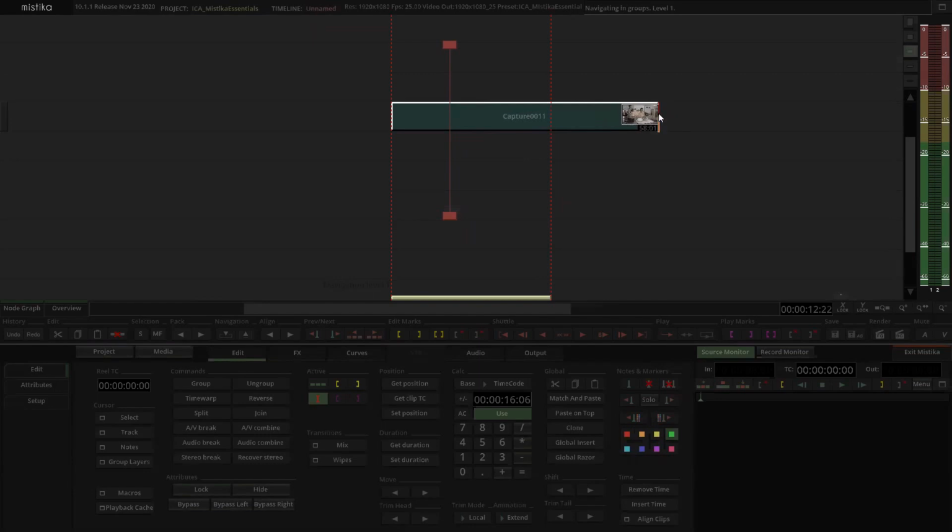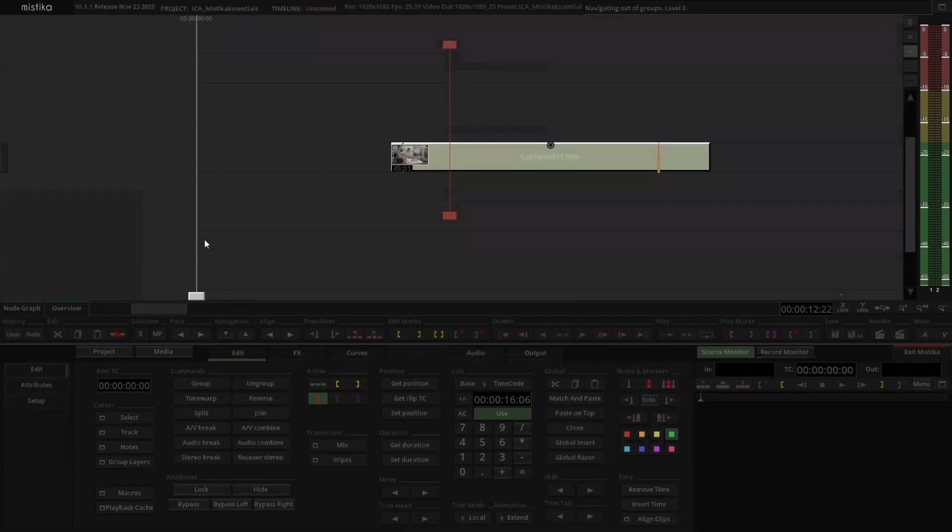And this is going to change the time warp now, but it's only going to change it when I navigate out. To navigate out, I press here or reverse page. As soon as that happens, Mistika says, wait a second, the size of the group has changed. Do you want to reset the time warp and start from 0, or do you want to adjust the curve? I'm going to say adjust the curve. And now this will adjust the curve.